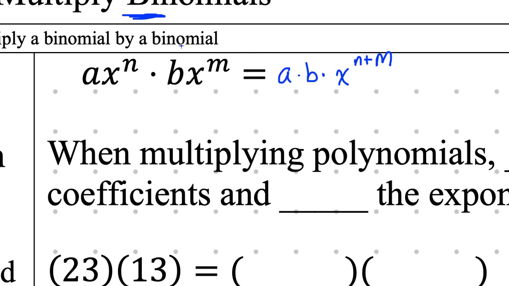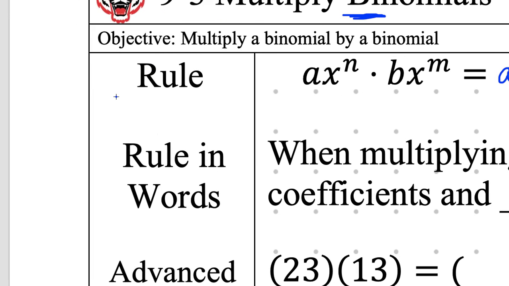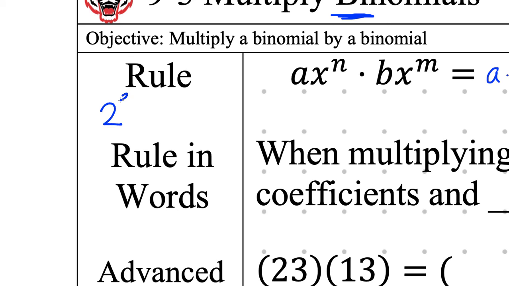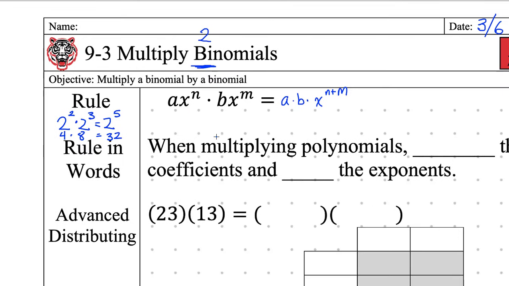Since there's two x's, what do you just ignore it? So if you ever have the same base, and this is going back 2 units, whenever I have the same base, I add their exponents. So for example, if I had 2 to the power of 2 times 2 to the power of 3, this is equal to 2 to the power of 2 plus 3, which is 5. And you can check this also, like 4 times 8 should be 32, and 2 to the power of 5 is 32. Yeah, good question.